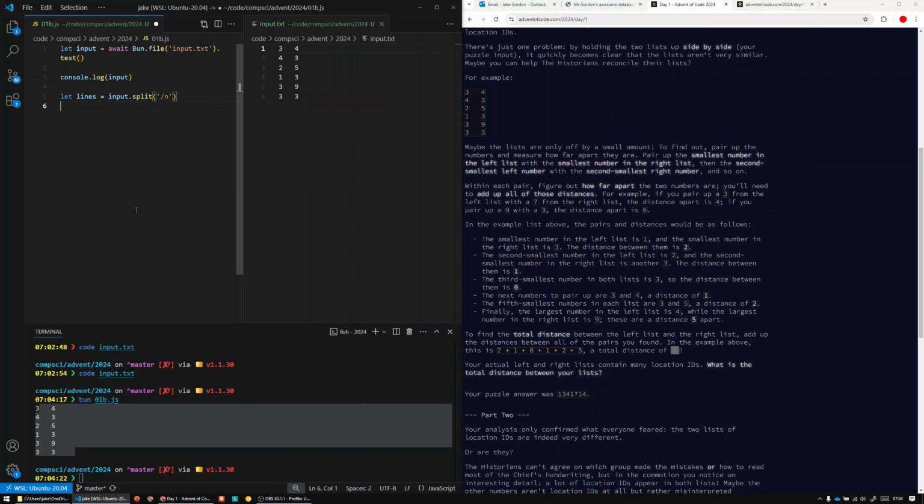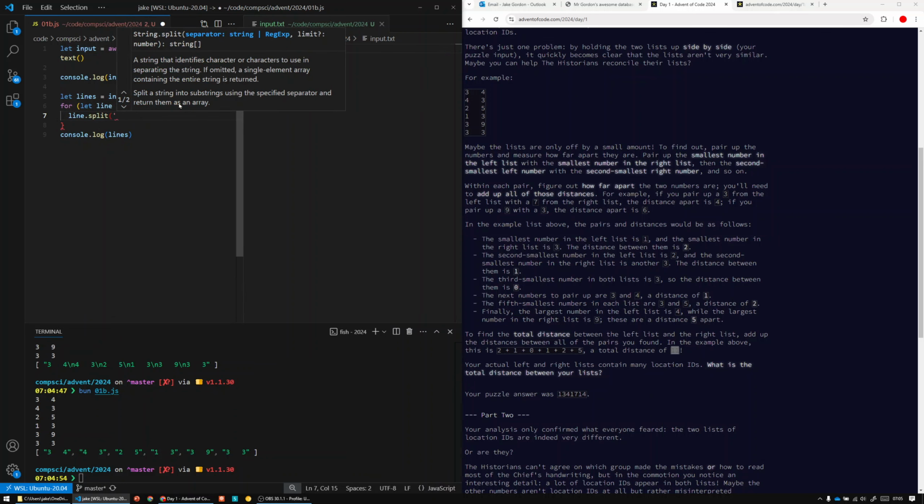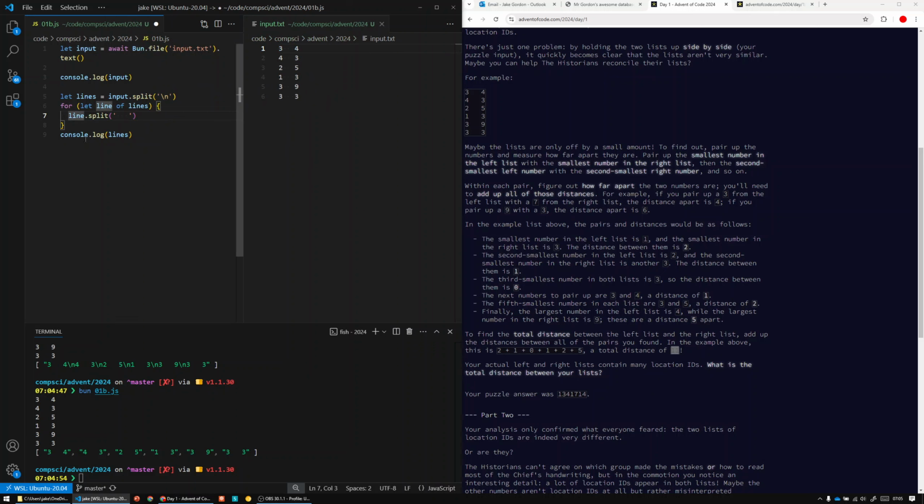And just console.log that out. Okay, and then there's what, 3, oh no, I didn't split them. \n, there we go. And then within each of those I want to split them up as well. So there's 3 spaces, it looks like, between them. So for each line, what you want to do is something like line.split on that, and that's going to give us 2 numbers. So let's just call them x and y for now, and let's just console.log out x and y, see if we've got them correctly. Don't need to console.log out the line anymore.